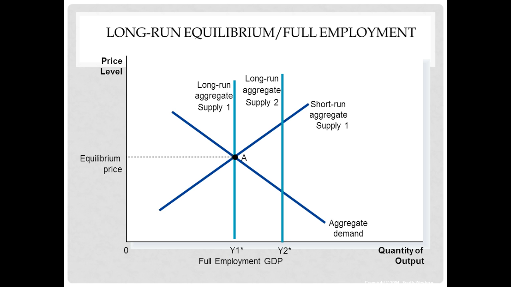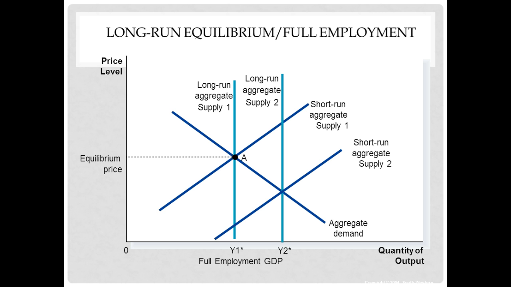It's also very important to note that one other thing happens when we have economic growth. Think about what causes economic growth to happen: increases in productivity, more education, more efficiency in the way we do things. That may all sound familiar, because what all of that does is it also lowers our cost of production. And so one of the other things that happens when we have economic growth is not only does the long run aggregate supply curve shift to the right, but so does the short run aggregate supply curve.